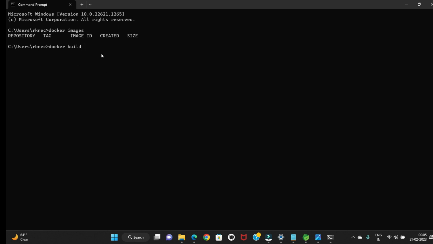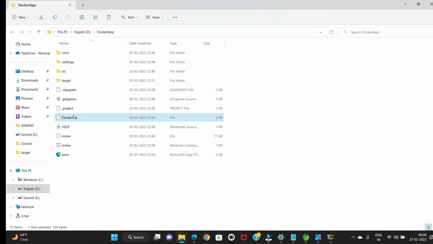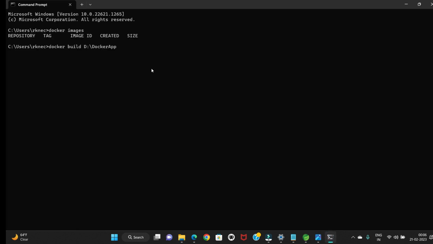Here we need to pass the path of the Dockerfile, because Docker reads the instructions from the Dockerfile and creates the image. So here is our Dockerfile; copy this path and paste it here.